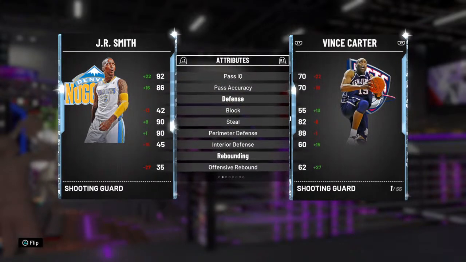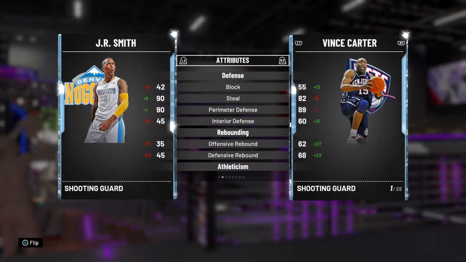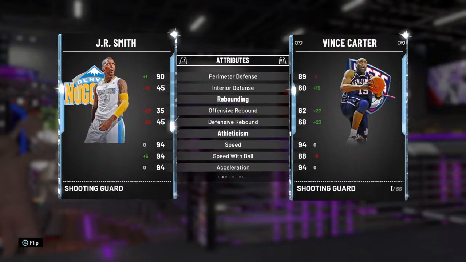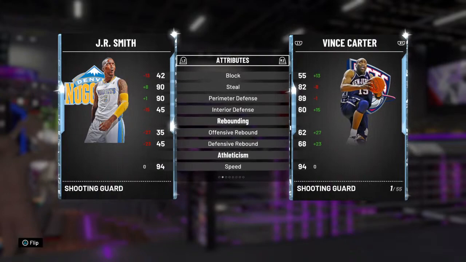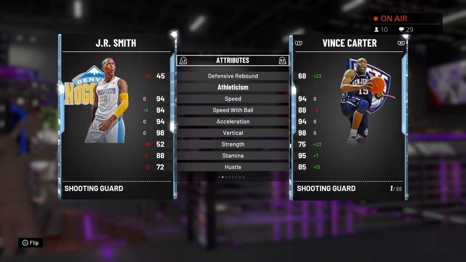86 pass accuracy. That's great. And this is also, he can play point guard. He needs the boosted passing stats so he can play point guard. Again, it's not that this card can't play shooting guard. He's a good shooting guard. He's a great shooting guard. But there's 15 great shooting guards in the game. So the reason you want this card is so that you can play him at point guard.